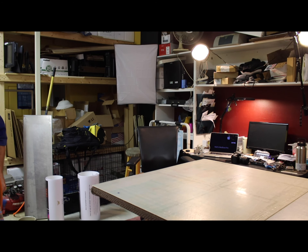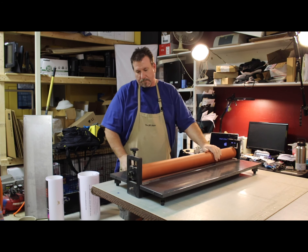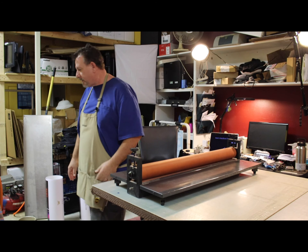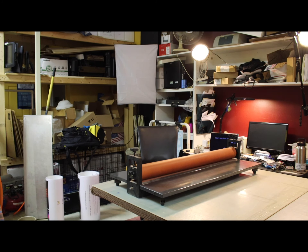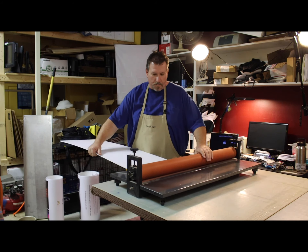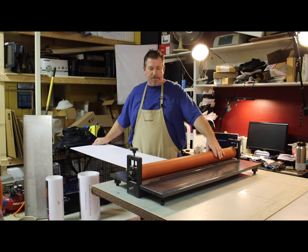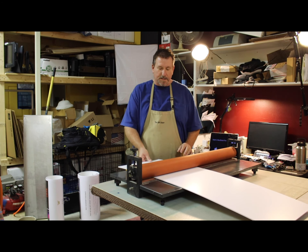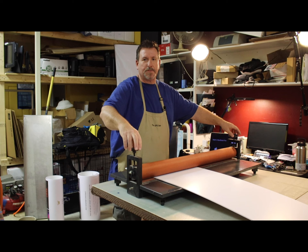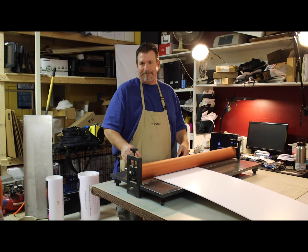The first thing we need to do is get out our roll laminator, just like we use all the time when doing this. We've got our two rollers — I believe these are already adjusted since I just used this for some foam core. To go over the adjustment process: go down evenly with each knob until they stop turning, then give them maybe an eighth to a quarter of a turn.